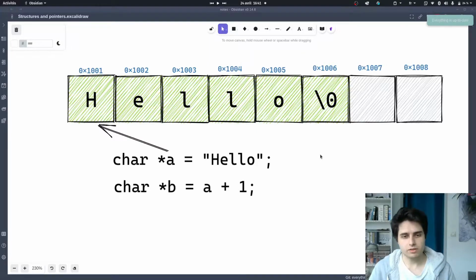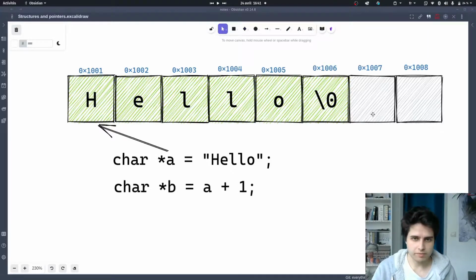Okay, so what does this mean? If we take our memory, that means that somewhere there will be written the string hello, followed by a \0. The \0 only marks the end of the string, so that when we read the string, we know when to stop.